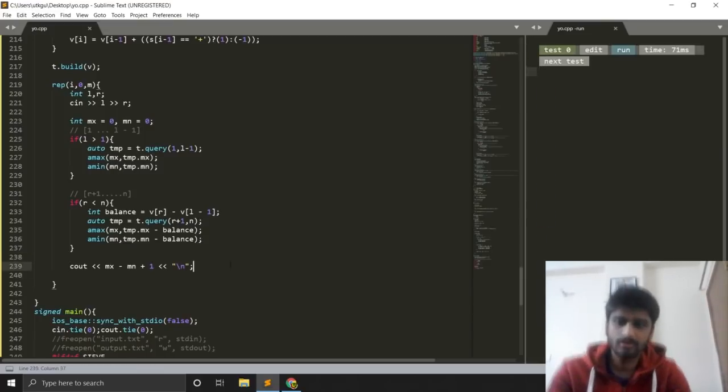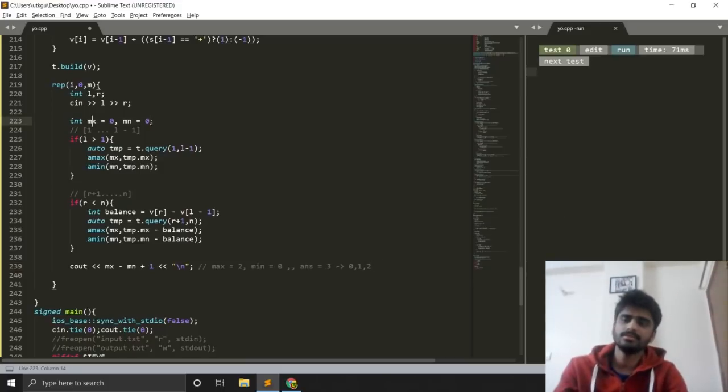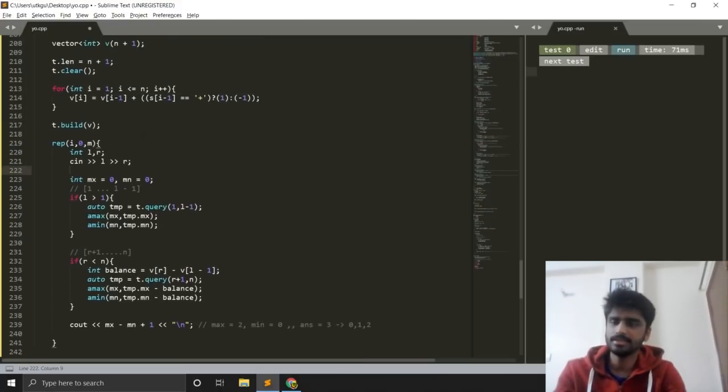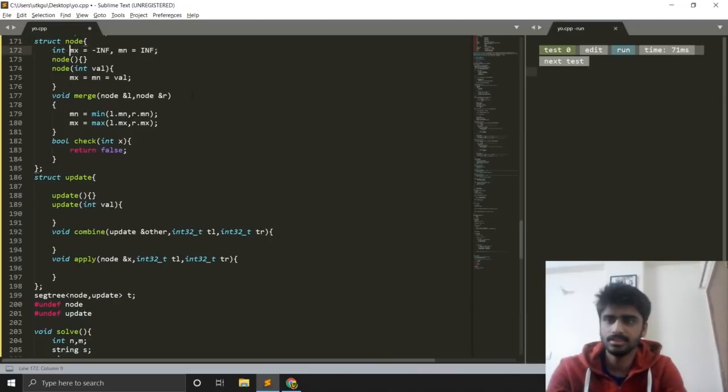I added this 1 because if the max is equal to 2 and the min is equal to 0, then the answer is actually 3, because we have 3 elements, 0, 1 and 2. And instead of doing minus and plus infinity, I can say that the max and min are initially 0, because if the max is less than 0 we don't need that, since in the beginning the balance is 0. But in the segment tree, we can't use that. In the segment tree, we need to have these as the initial conditions.